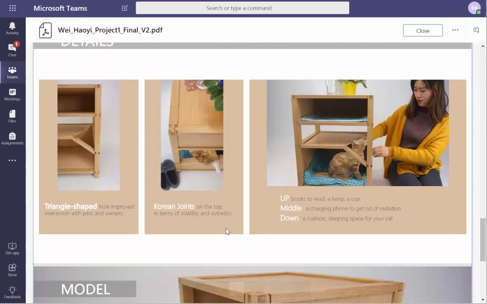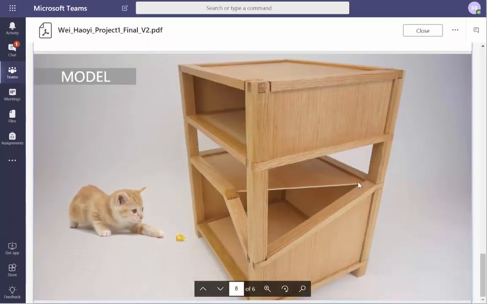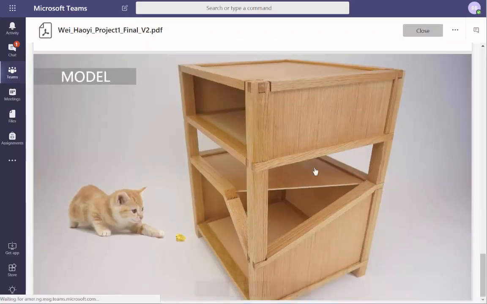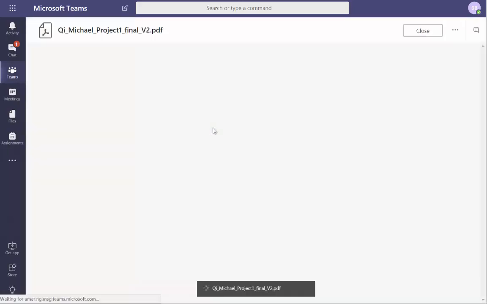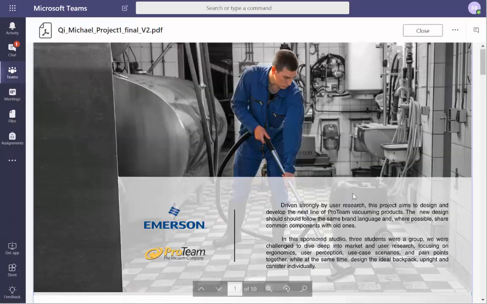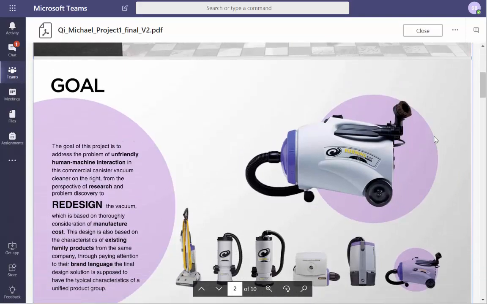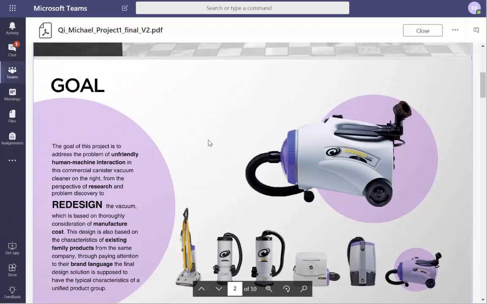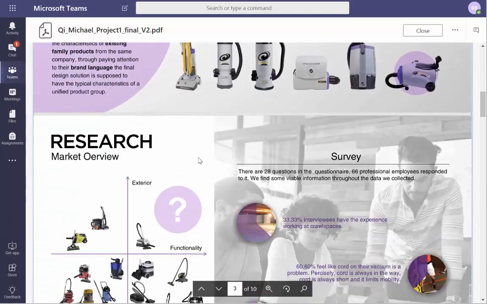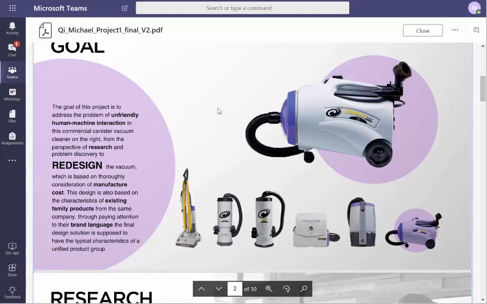Details. How about top, middle, and bottom? Much better. That's what I'm talking about. Emerson, I'm not going to read one word of that. Redesign, I'm not going to read anything else. I see so much, and it scares me. Internally they call this thing the piggy. Redesign. If you're going to redesign it, what's wrong with it? What are our opportunities for improvement?